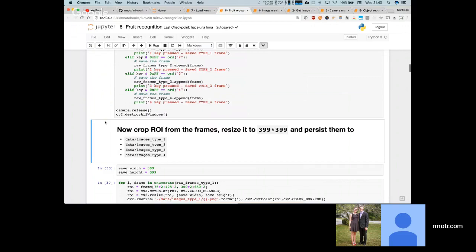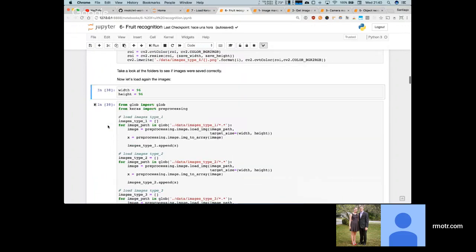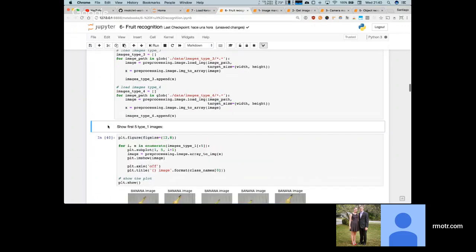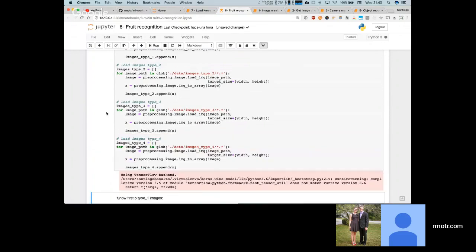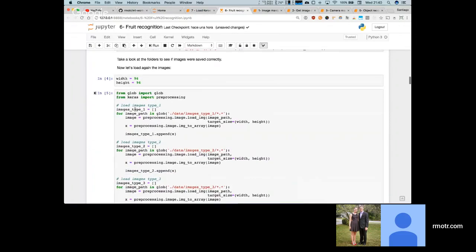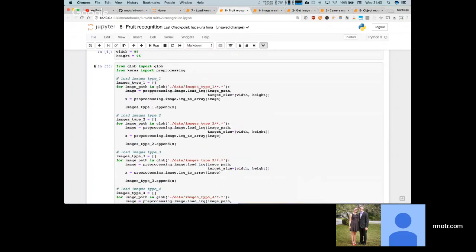And what we're going to do is load those images from those directories. In this case, what we're using is the pre-processing module of Keras. Keras, that machine learning framework that I showed you before, also includes a couple of utility libraries.